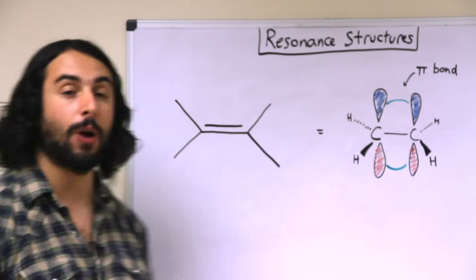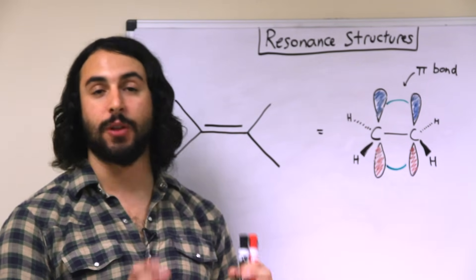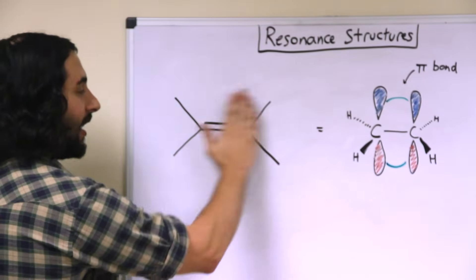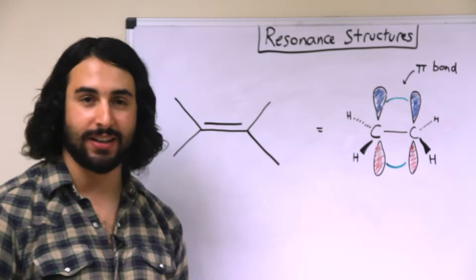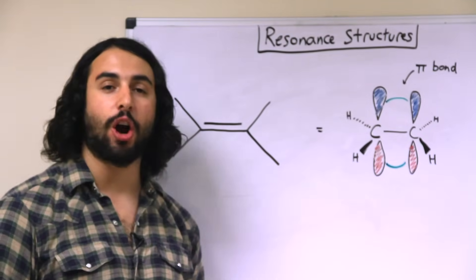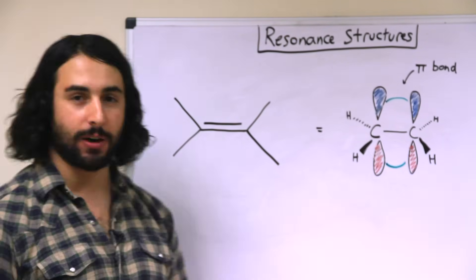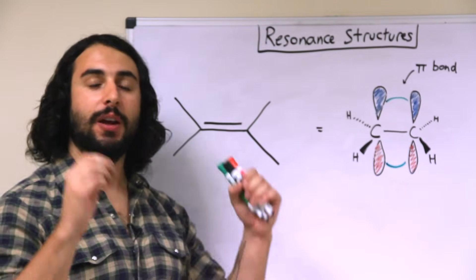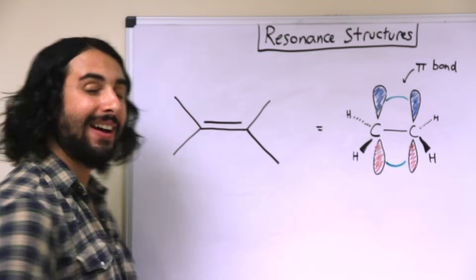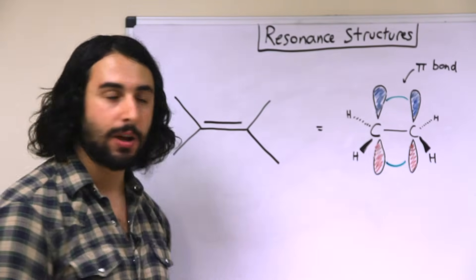Here is a carbon-carbon double bond. One of those bonds is a sigma bond and the other is a pi bond. Let's take a look at some orbitals and see what's going on. Let's take this flat alkene, remembering that carbons participating in a double bond are sp2 hybridized. They have hybridized their atomic orbitals into sp2 molecular orbitals because they have three electron domains each — the other carbon and then whatever else they're bound to.